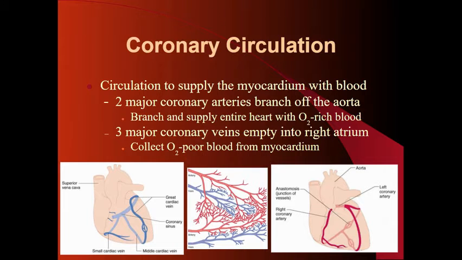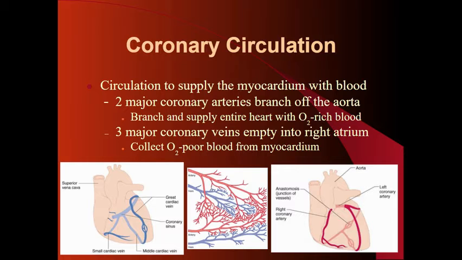In addition to pulmonary and systemic circulation, there is also a pathway called coronary circulation. Even though the heart is pumping blood throughout the body, the heart walls are too thick to survive on diffusion. So even though blood is going in and out, the heart needs its own way of getting its own blood supply and nutrients so it can stay alive.